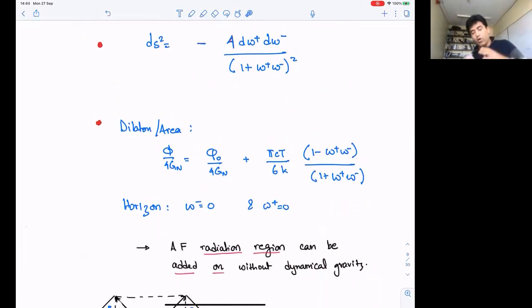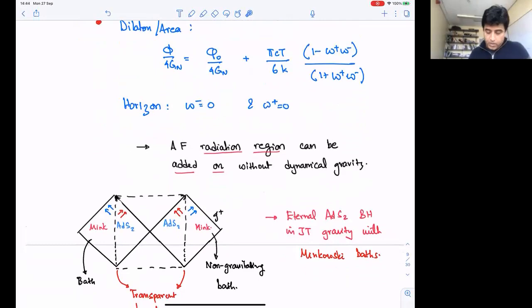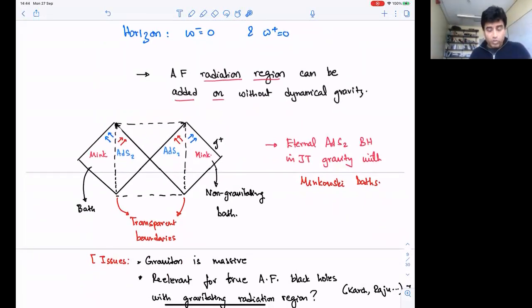And to understand the Hawking radiation problem, the simplification that is considered, and that was considered in the papers by Almheiri et al. and Penington et al., where these replica wormhole saddle points were clarified, is that the asymptotically flat radiation region is added on without dynamical gravity. This point of course requires lots of clarification because it's a subtle point. So here's the toy model picture of our evaporating black hole. Here we have the two-sided AdS2 black hole. And what's happening is we glue on to either side a Minkowski radiation bath where there is no gravity. So gravity is artificially turned off in these regions.